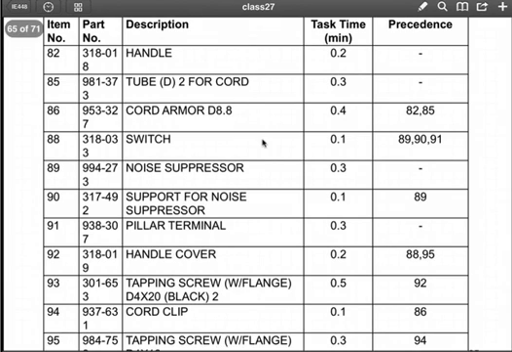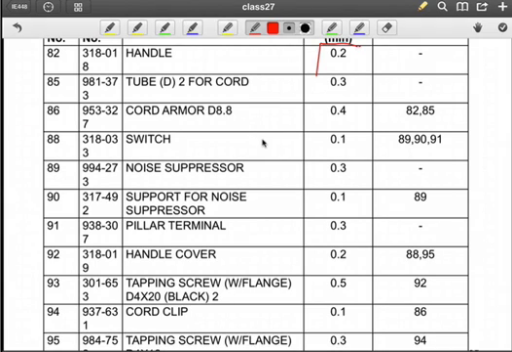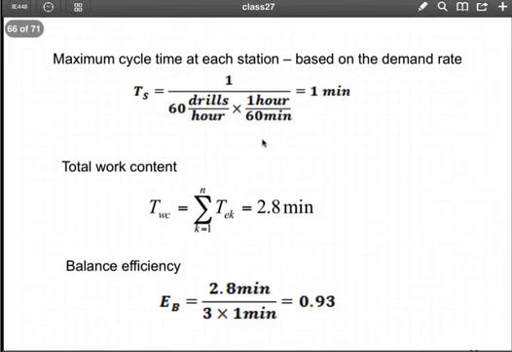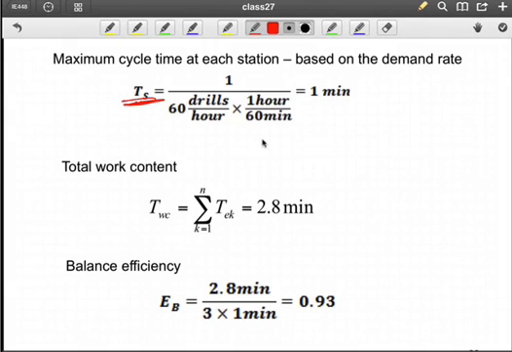So this is what it would look like in terms of precedence. And these are the estimated task times. Again, we would have to know these ahead of time in minutes. And as you can see, in this case, we have a variety of parts that can be assembled first. So as it becomes more complex, it's a good idea to create your precedence diagram from that. Now, our maximum service time at a given workstation is based upon the demand. So we have to be able to satisfy that 60 hammer drills per hour and therefore the cycle time or that maximum service time can at most be one.